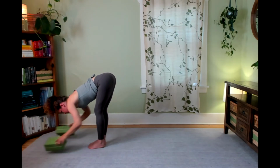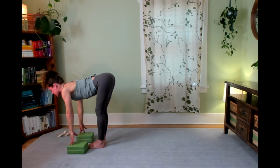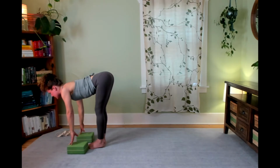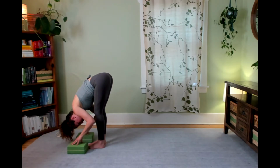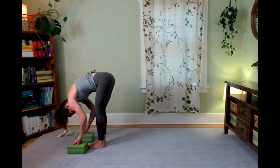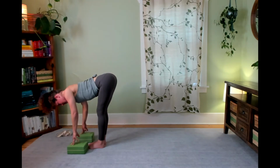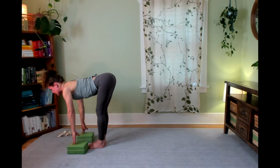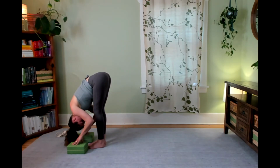And then hands onto the blocks if that was useful for your halfway lifts. Inhale, draw your chest forward, your shoulder blades back. Exhale, deep fold. So notice how in a halfway lift you could totally keep your back rounded, your shoulders sloppy, and just look up with your head. We're going to avoid that. Really draw the shoulder blades back, lift the chest. Let this be like a back bend here. And lower down. And one more time.